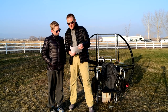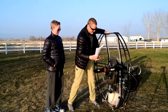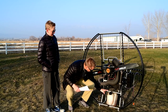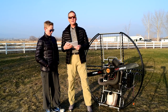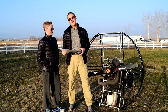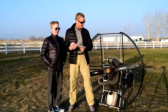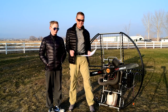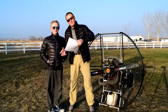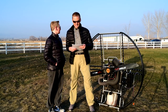Hairpin gas tank bracket mounts for quick release of gas tank. Very, very cool. So the flat top is very easy to pop the gas tank on and off. You just pull the hairpins and a Velcro and bam, off comes the tank. So it makes it really nice if you're going to travel in a car or put it somewhere — it's really easy to take the gas tank off. Or if you're flying with people who have other paramotors, since the flat top is so efficient, very commonly they'll run out of gas first, so you can land, take your tank off, refuel them, and then keep on flying and extend the range of both of you.